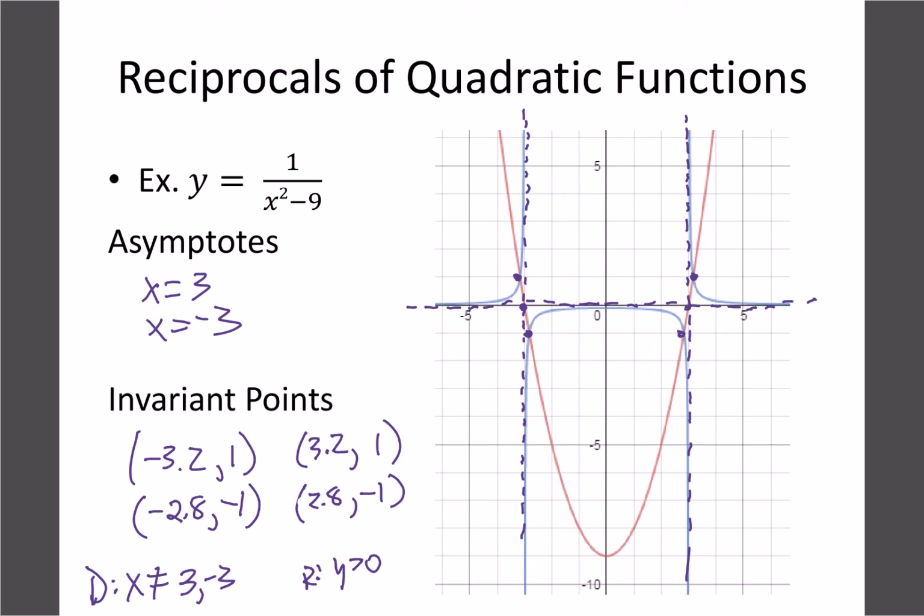But if you look at our bottom part, our original vertex on this graph was at -9. So that point, when you do the reciprocal, would be -1/9. So we have the bottom part of the graph only peaking out at -1/9. It doesn't go any higher. So we put that in as part of our range. Our range ends up being y less than or equal to -1/9. And that's it for that one.